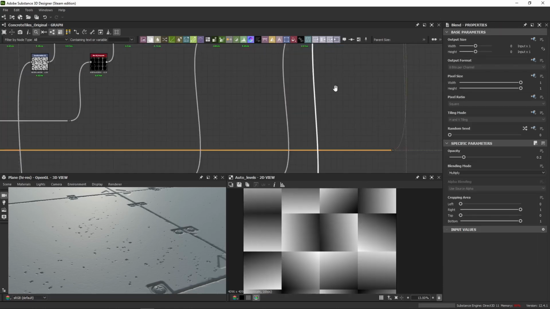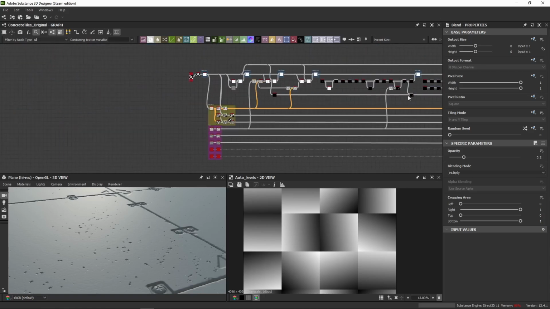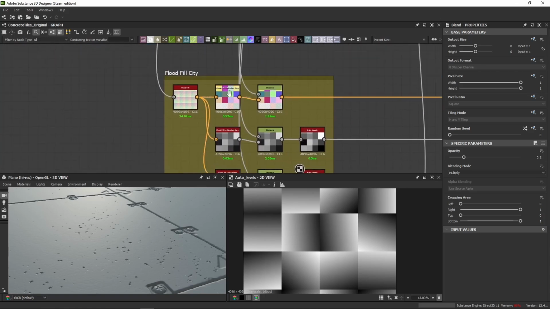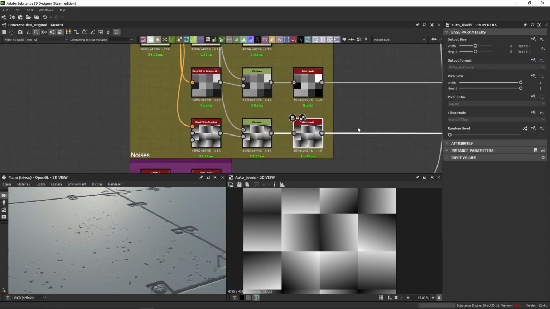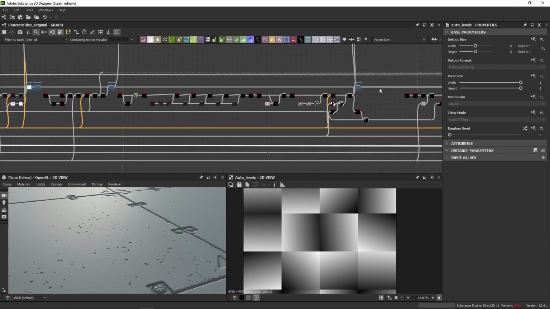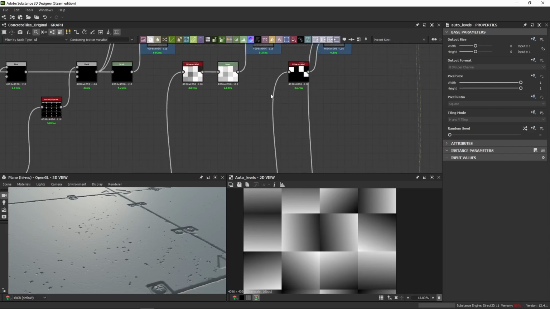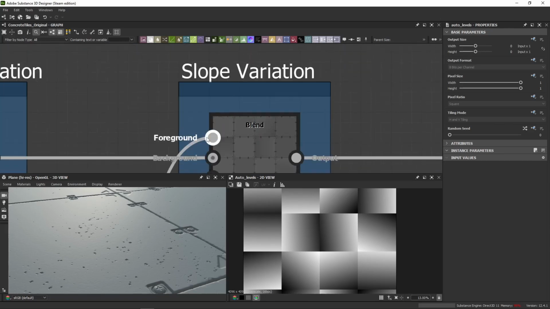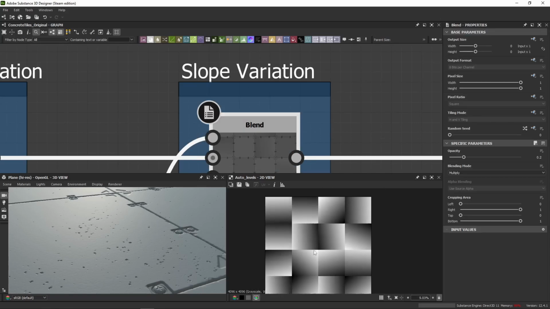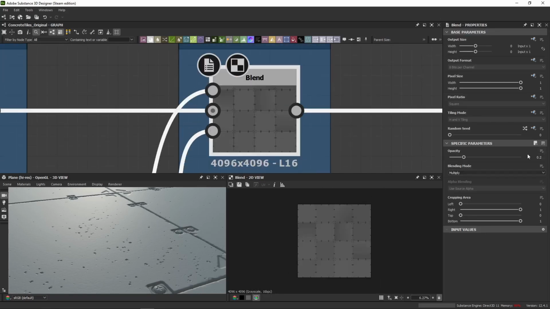And then we're going to pull from the other resident of Flood Fill City, and that is going to be the flood fill gradient. That is going to go to the top. See, right there. And then this is set to multiply, set to 0.2.